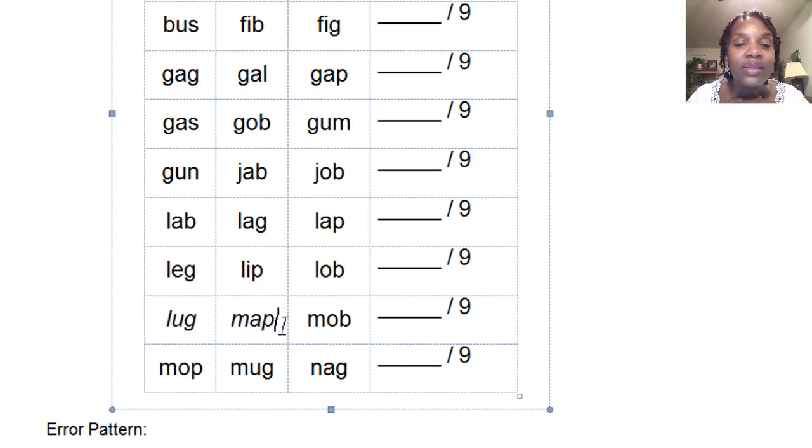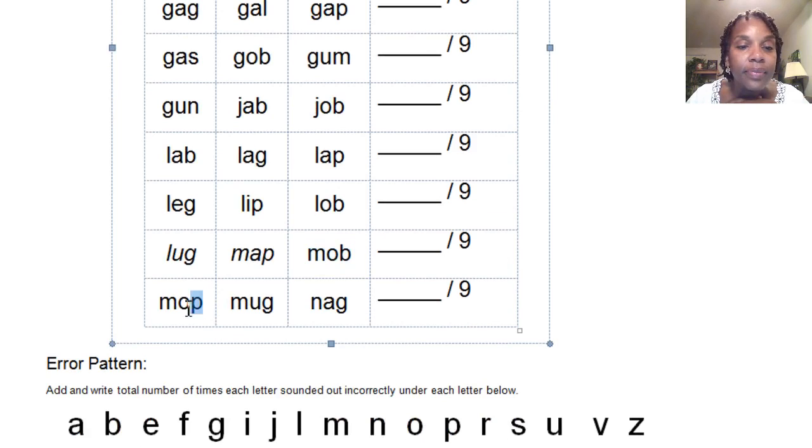Whoopsie daisy. Sorry about that. Hold on a minute. Map. Mop. Let me move the screen up just a little bit. Mop. I'm sorry. Did Tutor Vanessa mix you up? What's this word again? Mob. All right. Mug. Nag. Good job. Alrighty then.